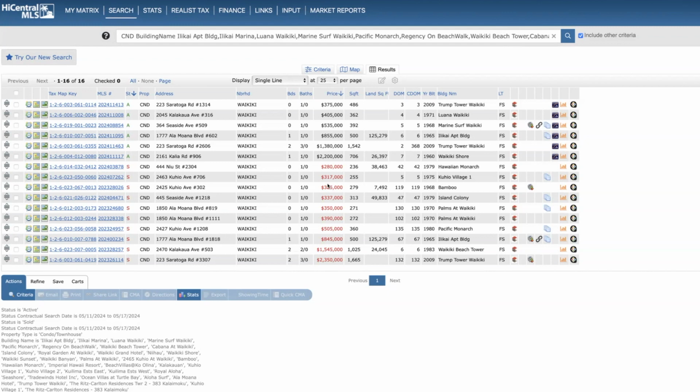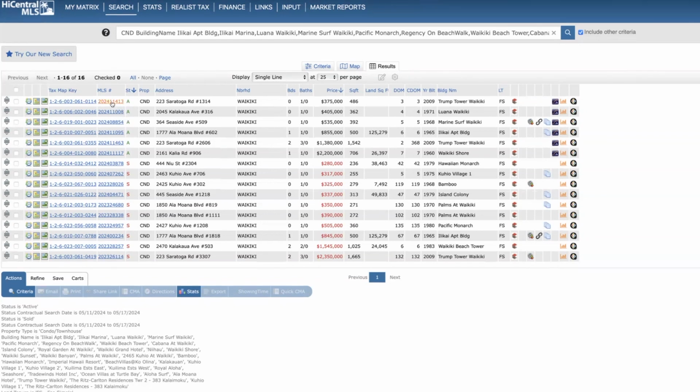And a quick overview of the market. Still a seller's market, really driven by lack of inventory. There are very few quality listings on the market. And when they do come on the market, we're still seeing multiple offer situations and things moving to escrow very quickly. Now I'll get started covering the new listings.